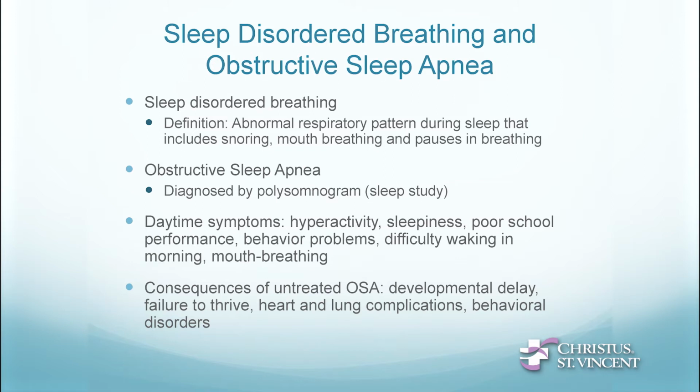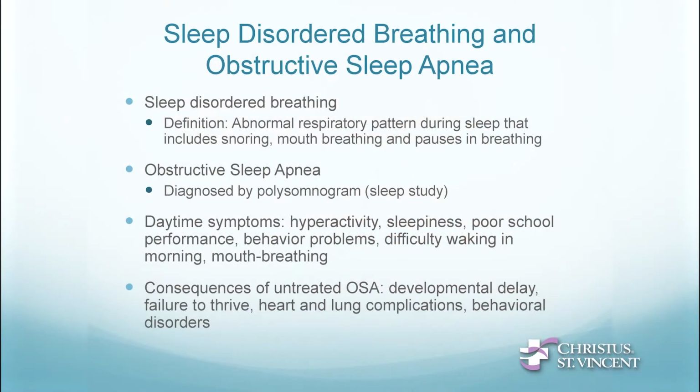Obstructive sleep apnea is basically sleep disordered breathing that's been diagnosed by polysomnogram. There are certain criteria that must be met for the diagnosis of obstructive sleep apnea. So it's basically patients have symptoms of sleep disordered breathing, they're sent for a polysomnogram, and then they meet criteria for obstructive sleep apnea.